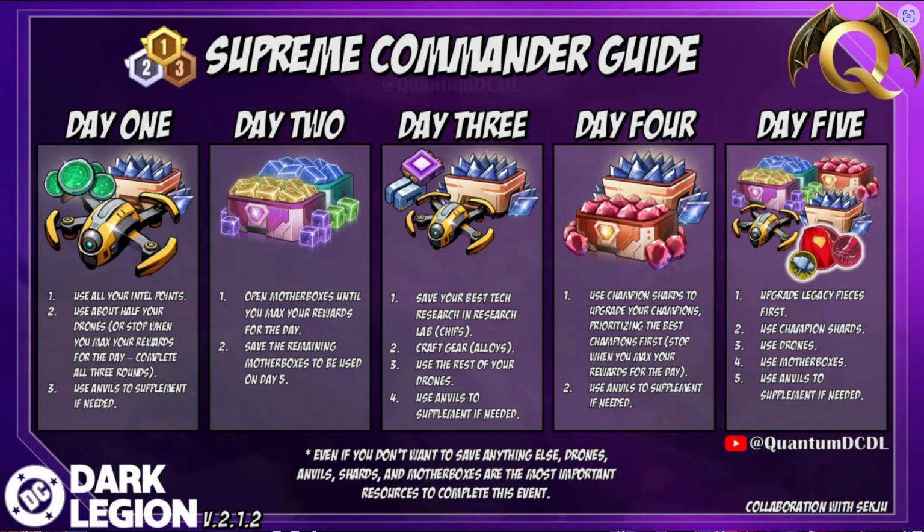save your best tech in the research lab. What does this mean? So, when you head over to your research lab, obviously you've got your combat and you've got the one that helps you upgrade your base. So, both of them, they'll have these major ones that are going to take you a lot longer to research on there. As well, they're going to cost more of those chips.